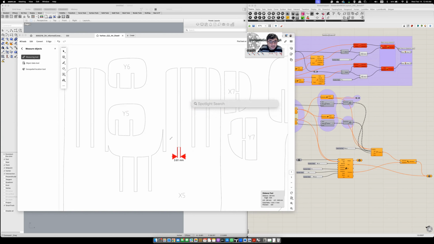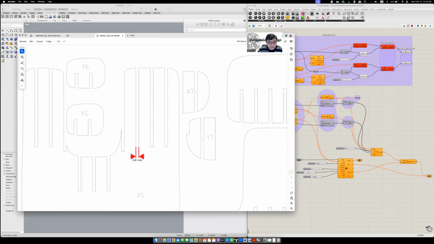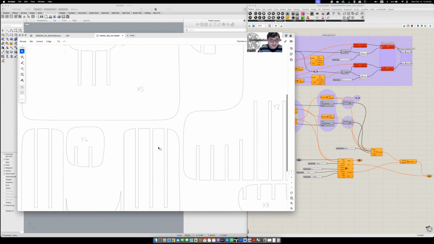Right, I am done with this measuring. I can change this to inches and it will show inches, but let's not stick to this. I have this file created.